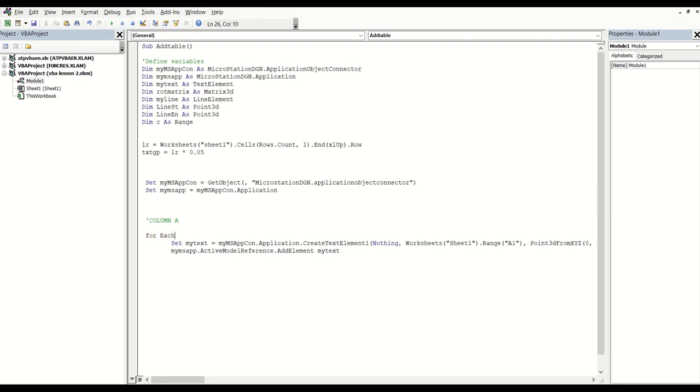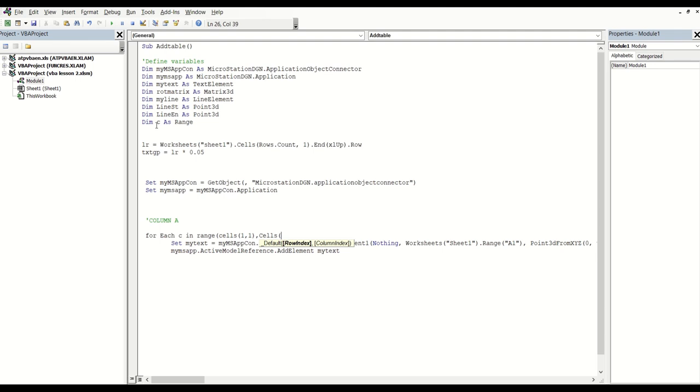So I'll say for each C in range cells. This is going to be looking at the first column to the last row.